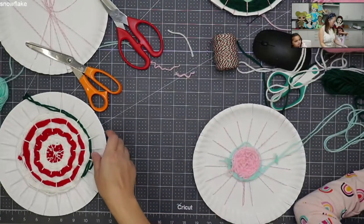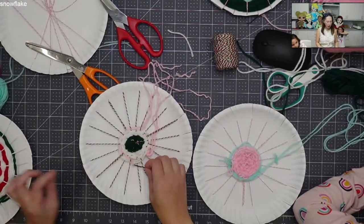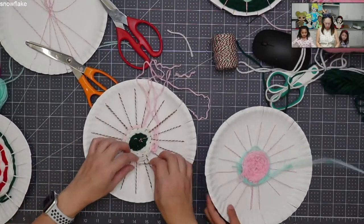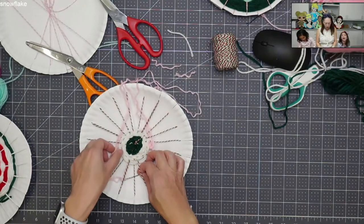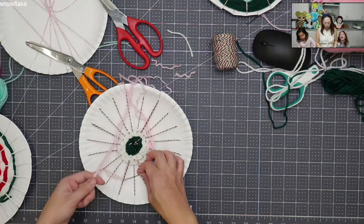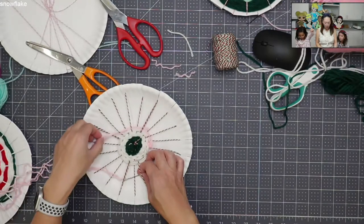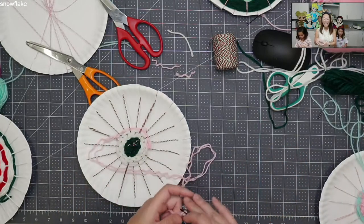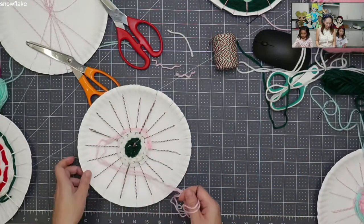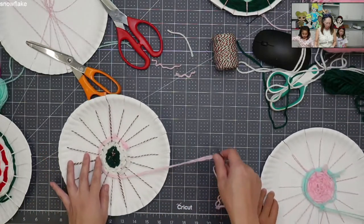You can continue. Let me see if I can fix this. All right, so this is what happens when you pull too tightly, and you can't weave the whole time and then pull your yarn at the end. Mommy, so weave a little bit. She's getting tired. Okay, you want to take a rest? You can talk to us. You can tell us different stories while I finish weaving yours. How about that?